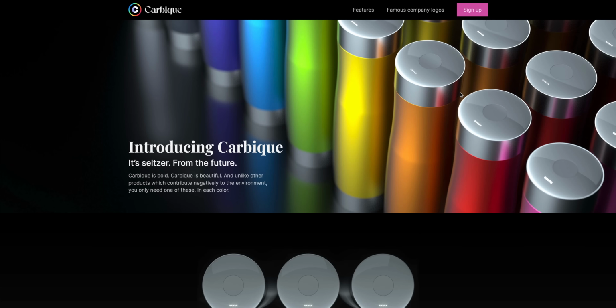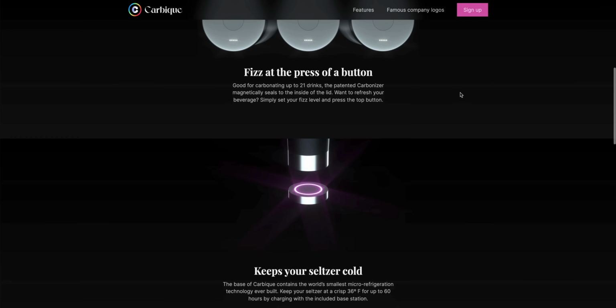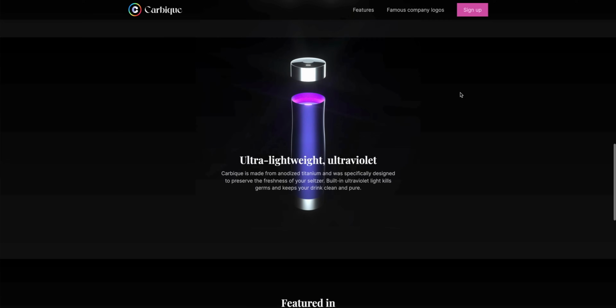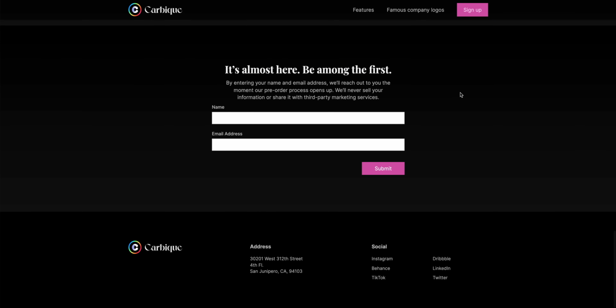So we can click this and take a look at the published site. And of course, we can scroll through and experience the published site. Look at that Lottie animation as we scroll all the way down to the footer. All right, that is the site build, an entire landing page, a complete website that is ready to go.